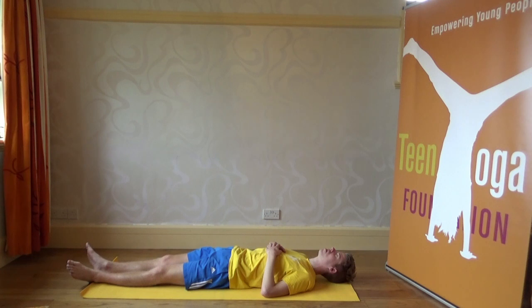Great. And then bring your hands down onto your belly and move that part of the body. So Jack's really managing very well to breathe with his belly, but for many of you that might take a little while to get to this point. But as you can see, his hands are rising as he breathes in, and his hands fall as he breathes out. So let's do that again, 3-part breath.